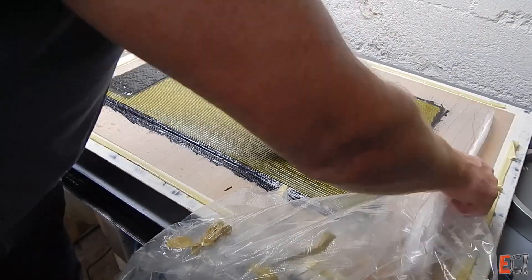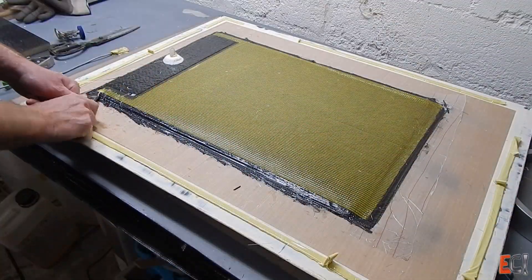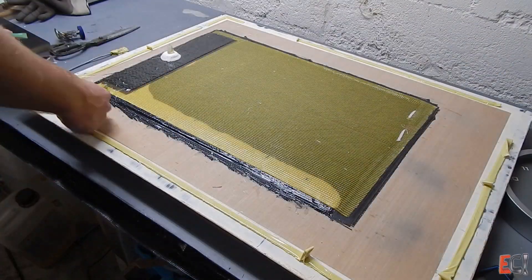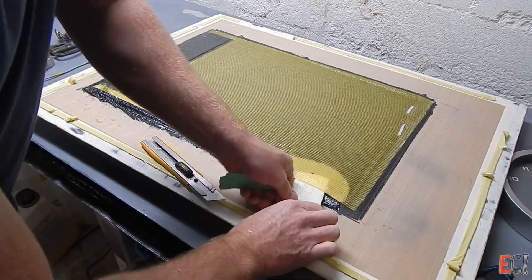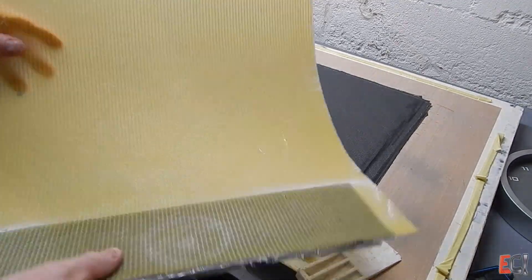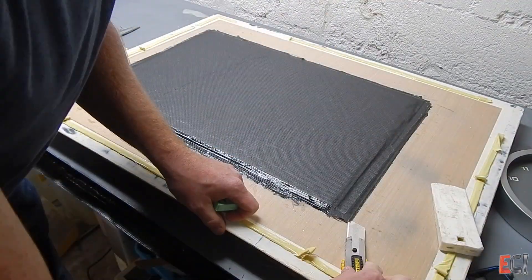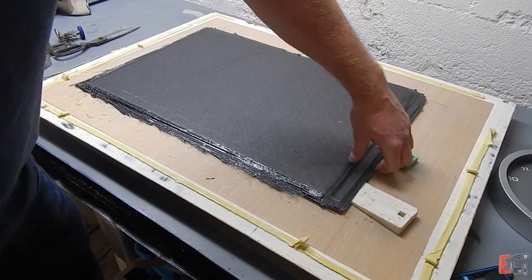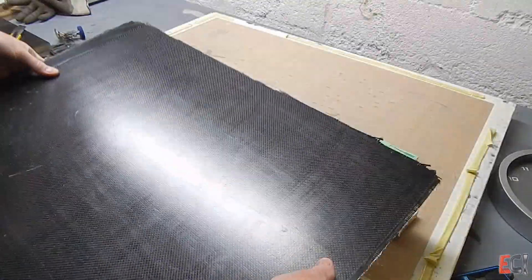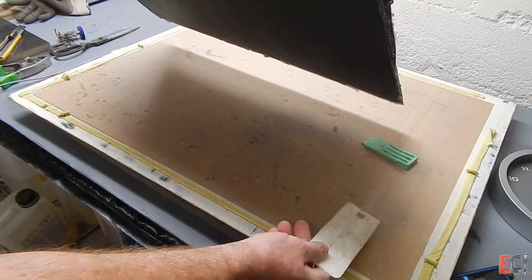Demolding it — everything seems to have gone all right. Trimming it up, and this Compaflex really peels off nicely. It is a coated peel ply and you can see it picks up the Enka Fusion. If you're using regular flow media mesh, it can be difficult to get Enka Fusion strips off the part, so sometimes a Teflon coated peel ply underneath will help. The panel seems to have come out nice — it's really shiny. You can see defects printed through from the Teflon surface; if that had been a shiny part, pretty good.